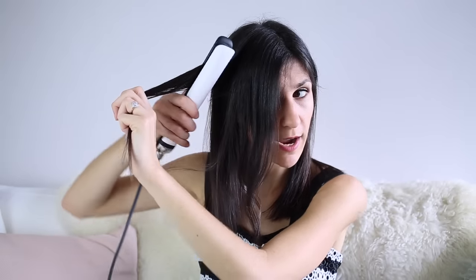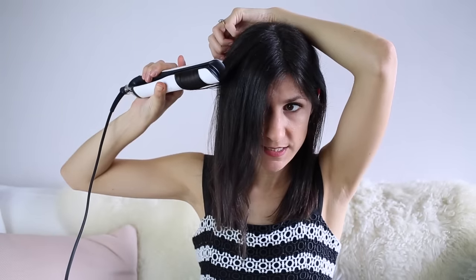Just really taking my time. If you want to create much stronger, bolder looking waves or curls then you want to take your time, whereas if you just want really loose ones then you can run the straightener through your hair a lot faster. I just grab small sections and twist — this really is quite possibly the easiest hairstyle ever. I'll also do a couple underneath as well just to add a little bit more volume, as otherwise the curls tend to sit a little bit flat. And now that side is done.